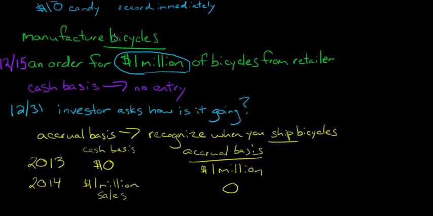Now, under this accrual basis, we're going to have something odd happening in 2014. Because we're going to be receiving a million dollars cash in 2014, but having zero sales. Now of course, you might sell other bicycles, I'm not referring to that. But I'm talking about when that million dollars comes in. In 2014, you do not recognize it. And that might seem odd to some people that you have a million dollars cash coming in, but you're not recognizing a sale. But that's because you already recognized it back here in 2013, in December, when you shipped the bicycles.